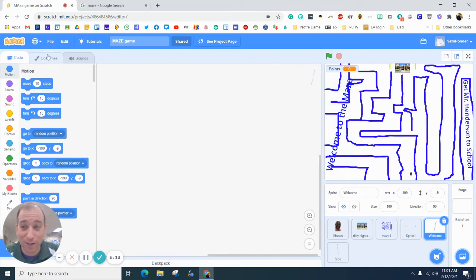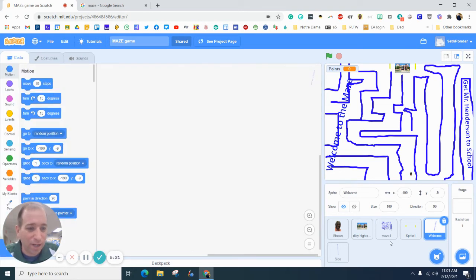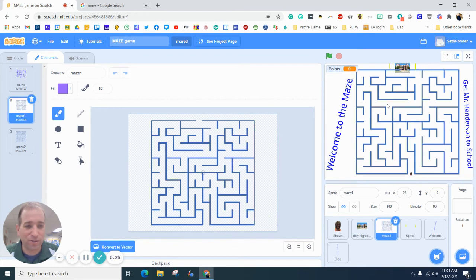Now that is super helpful, and I added those as costumes because I realized that when I get into this costume for this maze, I could take Mr. Henderson, go around here and go up and then into Riley High School. So totally avoid the maze. So that's why I built some side walls there in our school colors.